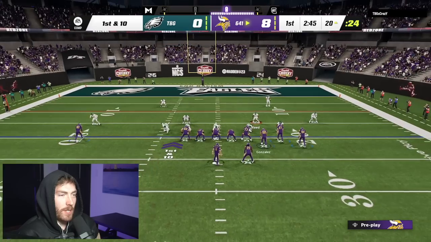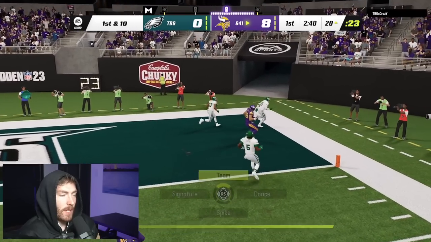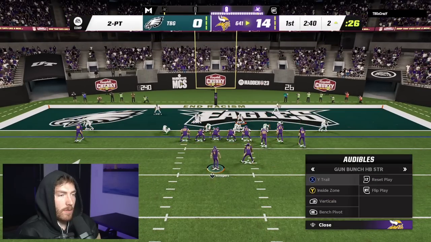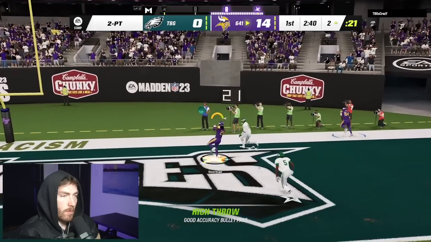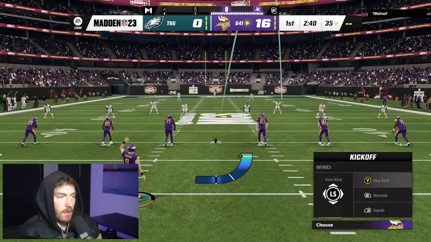All right, time for bench pivot. Let's go, Tony G. What's good, Tony? Dog. Going for two. Throwing an ag to Richard Sherman. It was just open. It's not supposed to just be open. Damn it.